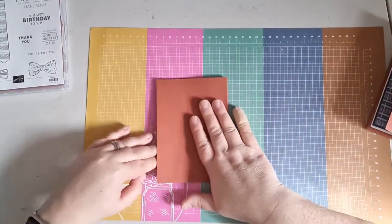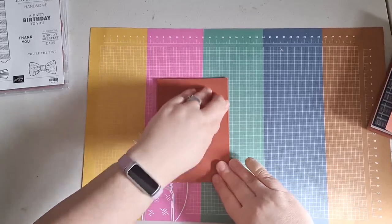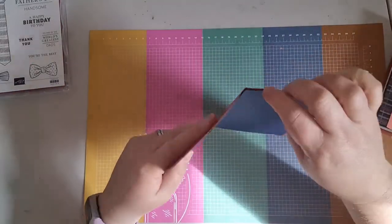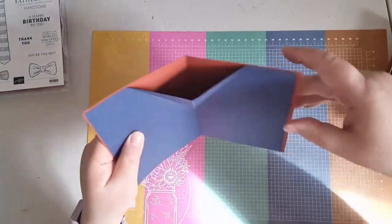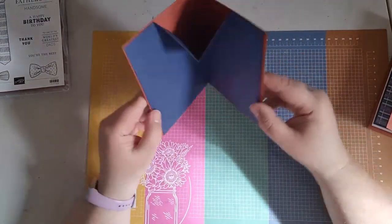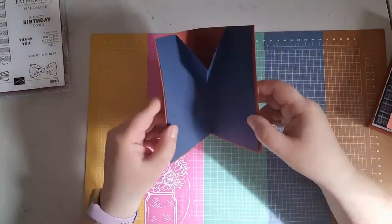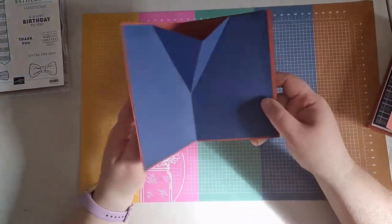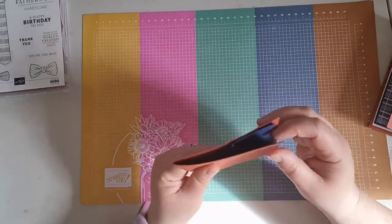And then we're just going to close that up. And people aren't going to notice that bit, because they're going to notice this bit that pops out. And that's the pop-out element in the middle. Okay, let me just move that back a bit so you can see. That's that bit.